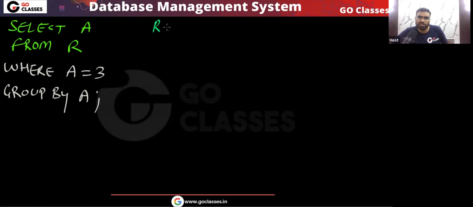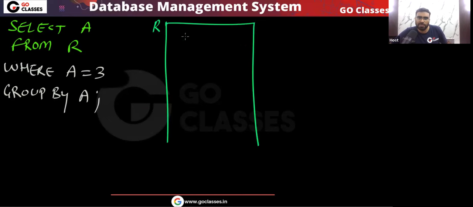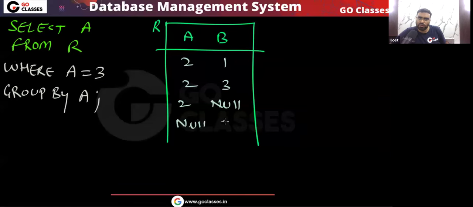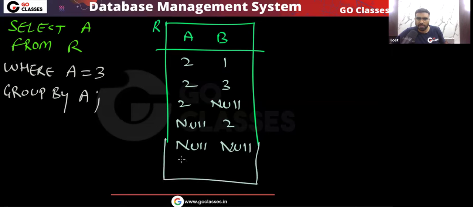I am giving you this table R where you have two attributes, A and B. Let me take some variations. For example, maybe I can take 2, 1, 2, 3, 2 null, null 2, null null. Some variations I am taking, and maybe 3, 3, 1, 3 null.